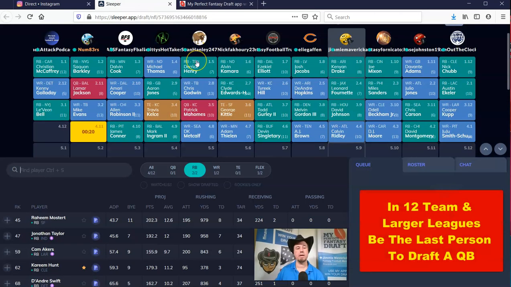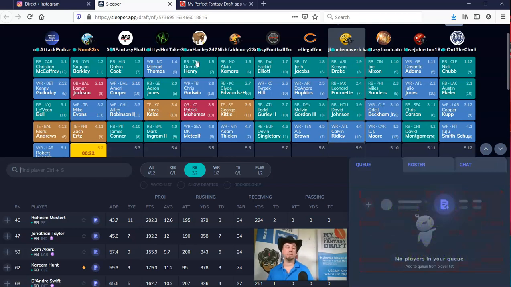Now, what about quarterbacks? I got to tell you, for a 12-team league, I like to wait as long as possible to take my quarterback. I usually like to be amongst the last people in the draft to take a quarterback. Right now, only 2 have come off the board, so I don't even need to worry about it. But if I was to target anyone, Matt Ryan I very much like, Daniel Jones I very much like. Both those guys would definitely be on my target list when we get later into the draft.